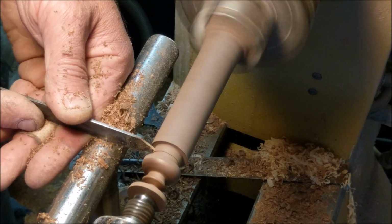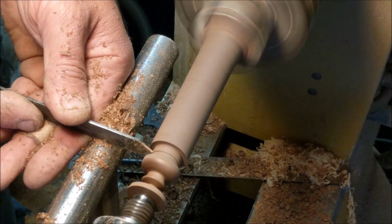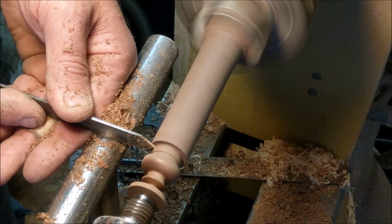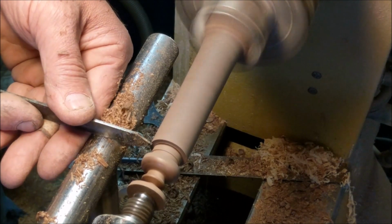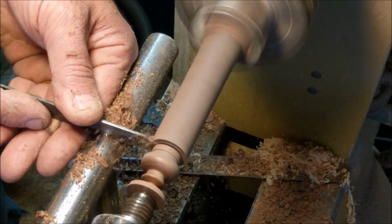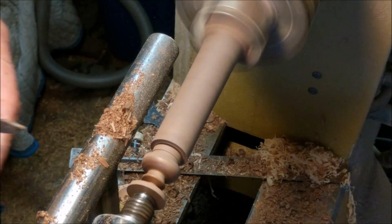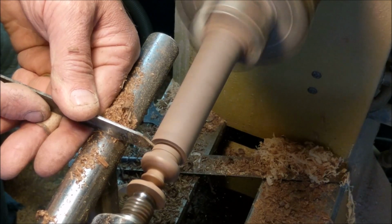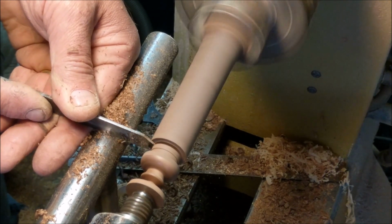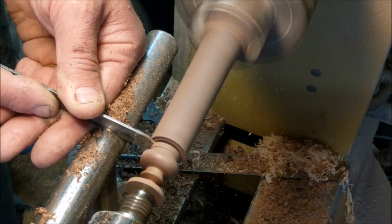Just a little bit of a taper to this, and I'm leaving a ghost of where I'm parting it. The ghost is the little line right there that shows me where to hollow my hole out to. Taking it down to about 1/8 of an inch here.